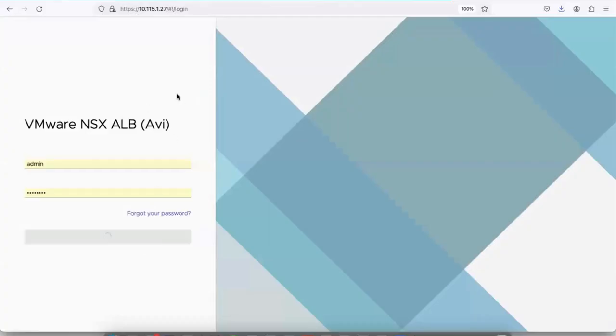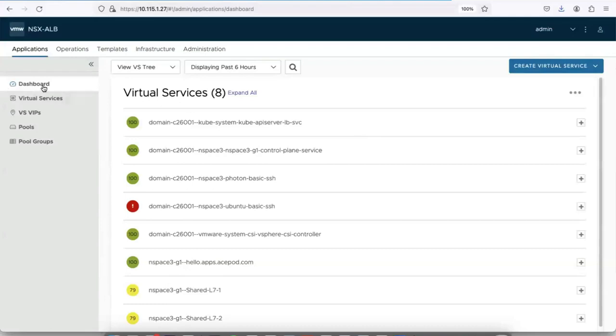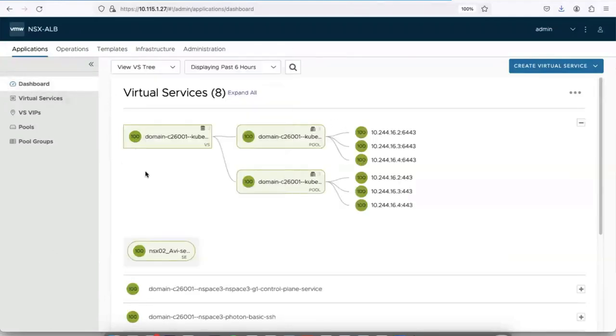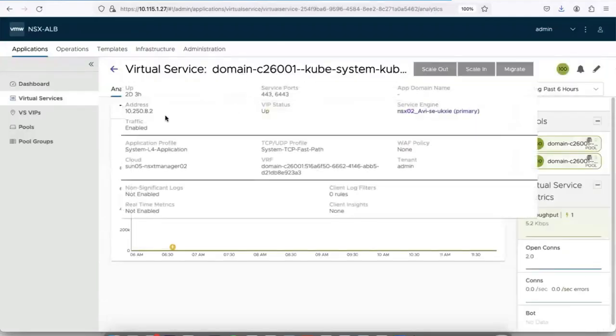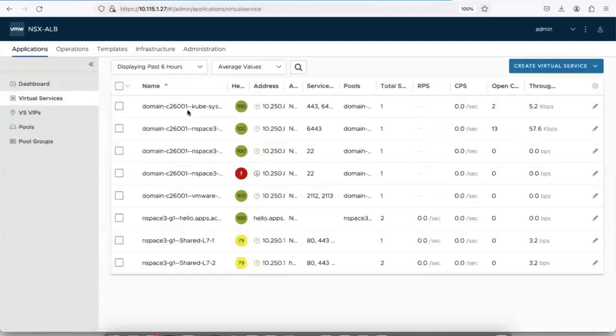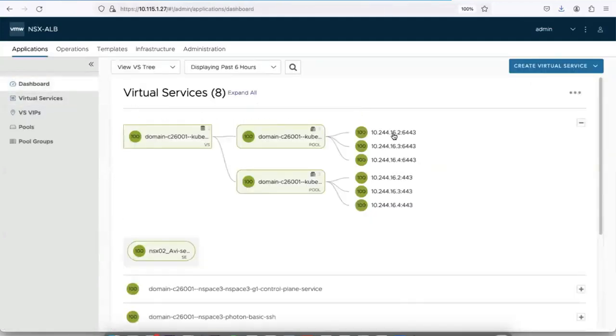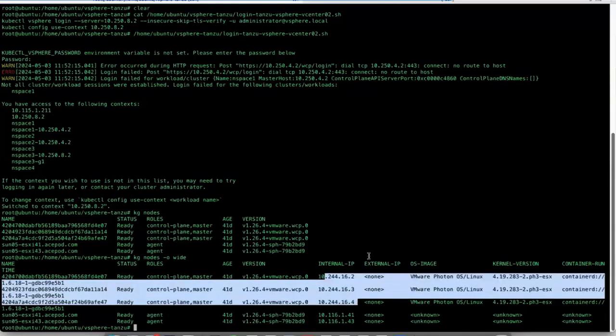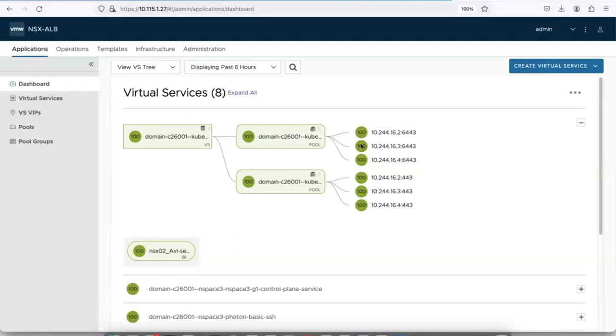So I can go into the RV controller now, and I'm just going to the dashboard. This is actually the control plane. You can click on this and you can see this is the IP address, the same address that I log on to. And with this, you can expand, and these are all the nodes that I showed you. You can verify the node IP addresses. This VIP itself is load balancing across all these multiple nodes. So this is the supervisor cluster, the supervisor control plane. That's the first demo that I'm going to show you.